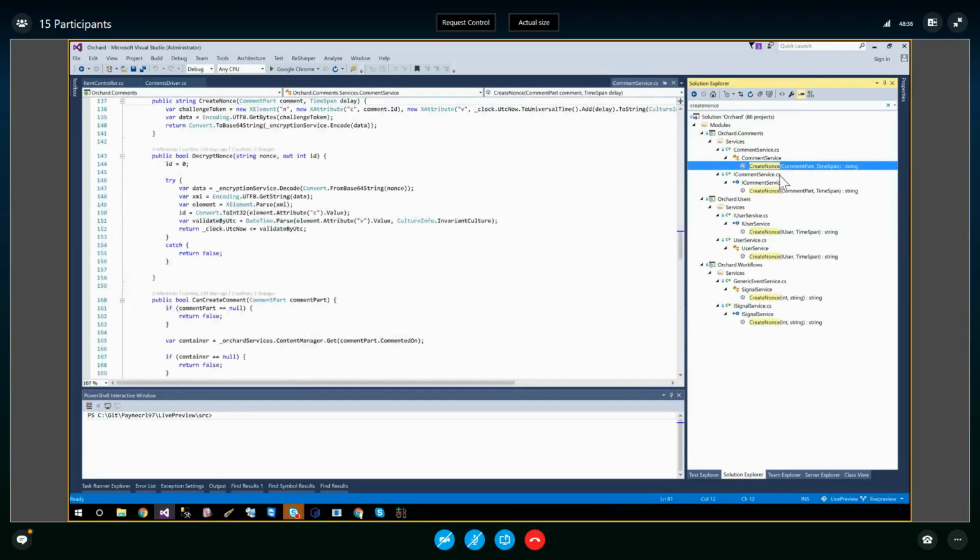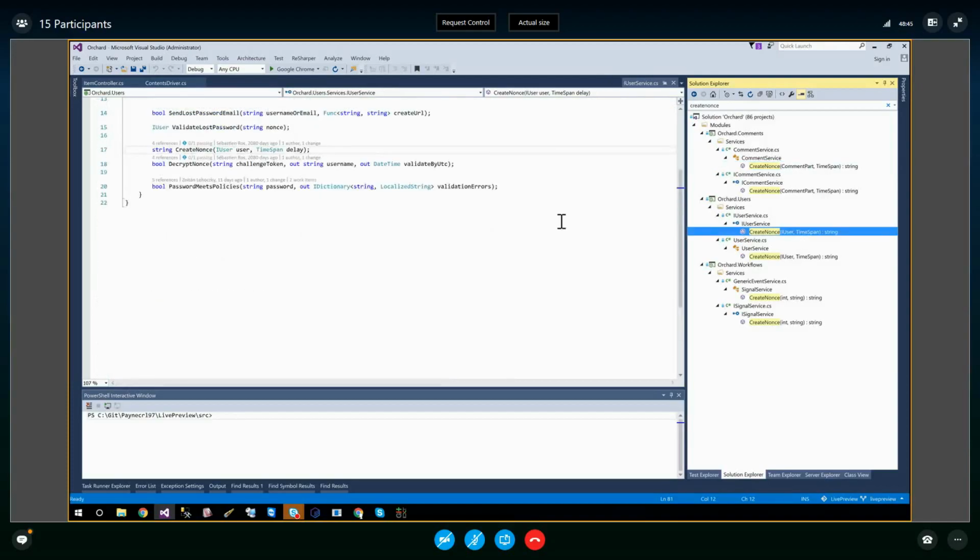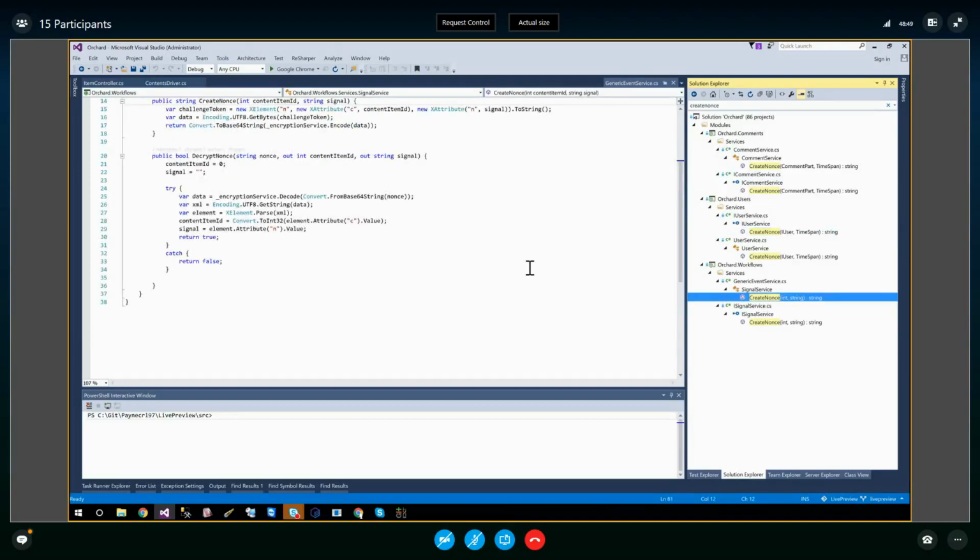No, maybe he created the one in user, because I don't remember that in user. But yes, it's also in user for approving emails. So in the comments, it's there to approve. So in the workflows, take the workflows one, because it's called a signal service. No, signal service is from workflows. It's from me too. Okay, they must be the same. Don't worry. Take one.